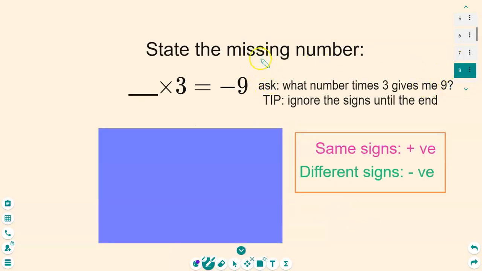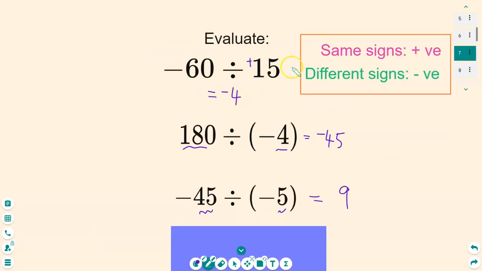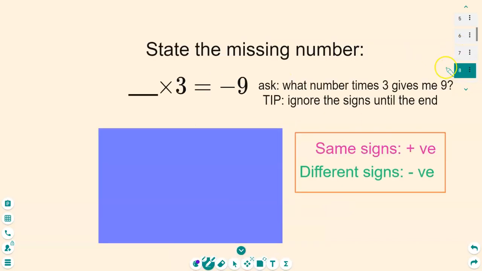Then it gets a little bit trickier here. Let's check this out. Here it's just a little bit different. Before we were just evaluating the answer, like that. Now we have to find the missing number. This gives us a feel for multiplication and division of negative and positive numbers and getting comfortable with these scary little tasks that students seem to be scared of. But it's fine. So state the missing number.